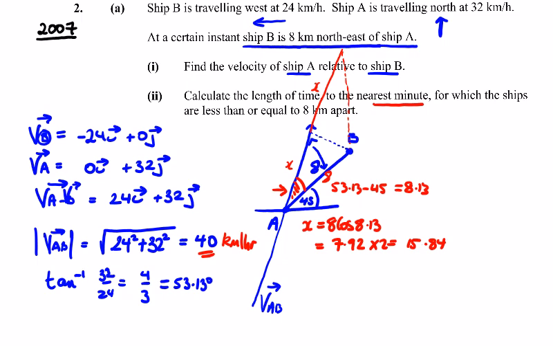So what do we have? We have distance divided by speed. Distance over speed is equal to time. Always double check. So the time that they will be in this interval of 15.84 kilometers will be 23.76 minutes. And we want it to the nearest minute. The time will be 24 minutes.